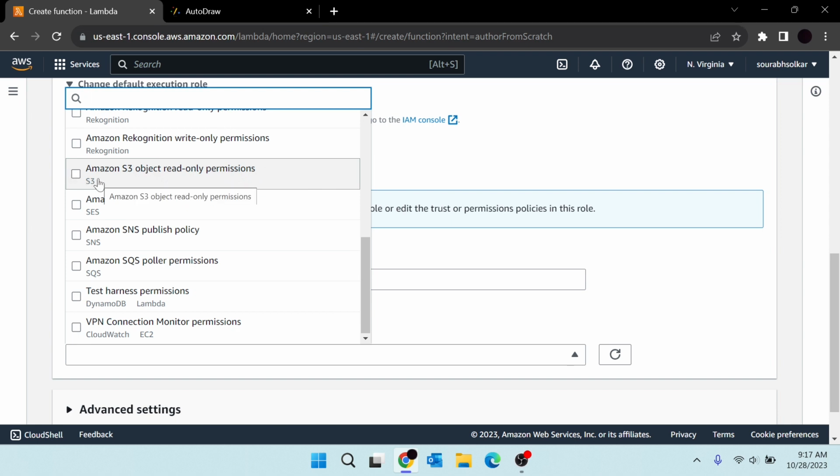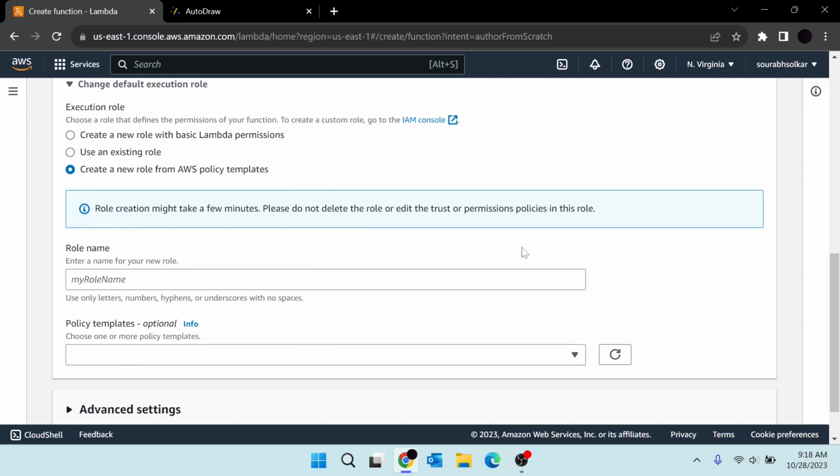These templates are nothing but AWS having already recognized some use cases, and just to make your job easy, they have created some roles so that you don't have to create new roles explicitly. You can simply use this template to assign a specific role to your Lambda function. So these are the three options that we have to assign a specific role. This is really important because otherwise our application will not be able to perform its intended actions.